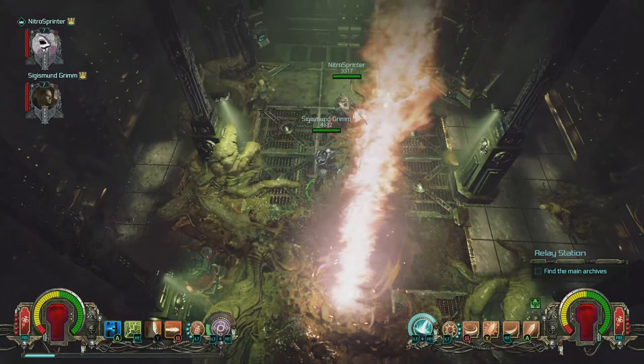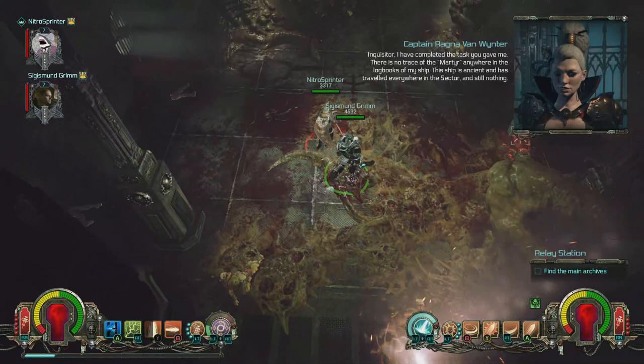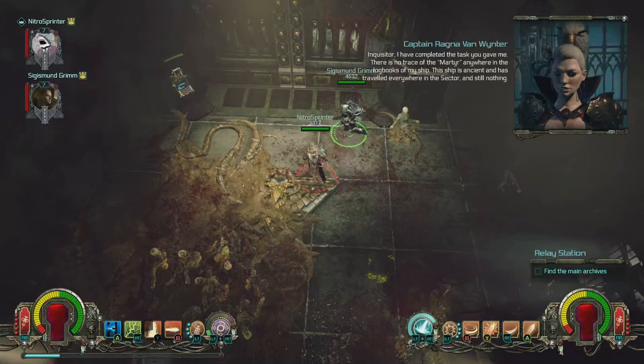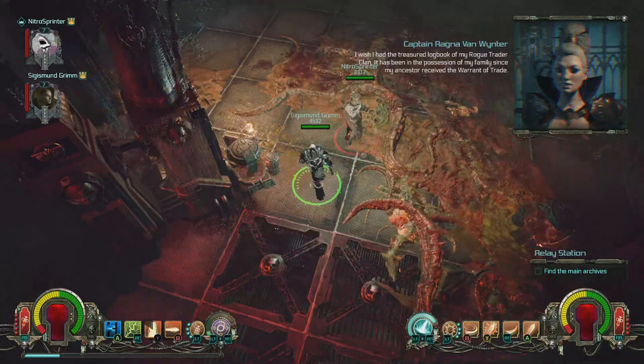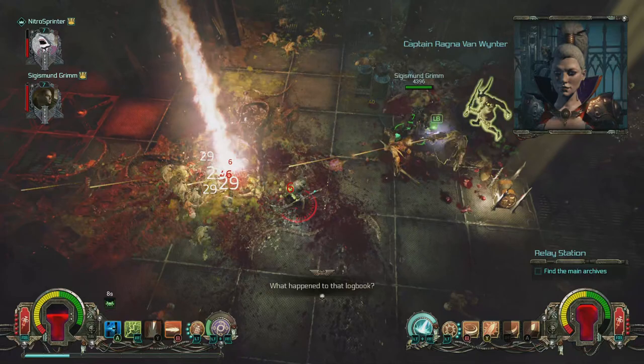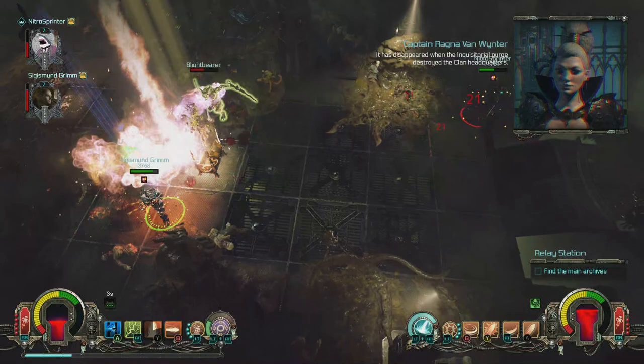Inquisitor, I have completed the task you gave me. There is no trace of the martyr anywhere in the logbooks of my ship. This ship is ancient and has traveled everywhere in the sector, and still nothing. I suspect. It was worth a try. I wish I had the treasured logbook of my rogue trader clan. It has been in the possession of my family since my ancestor received the warrant of trade. It has disappeared when the inquisitorial purge destroyed the clan headquarters.